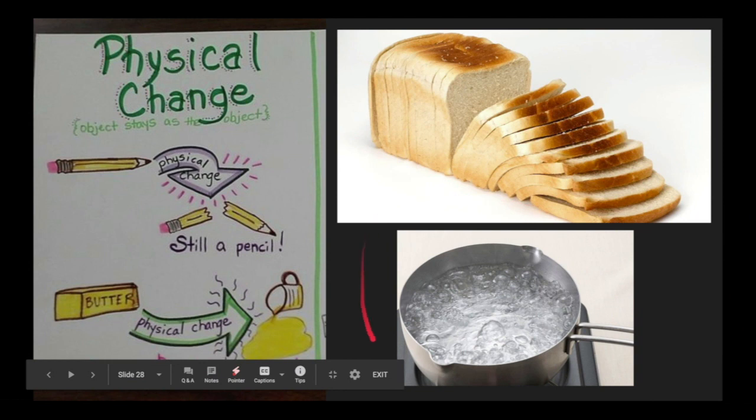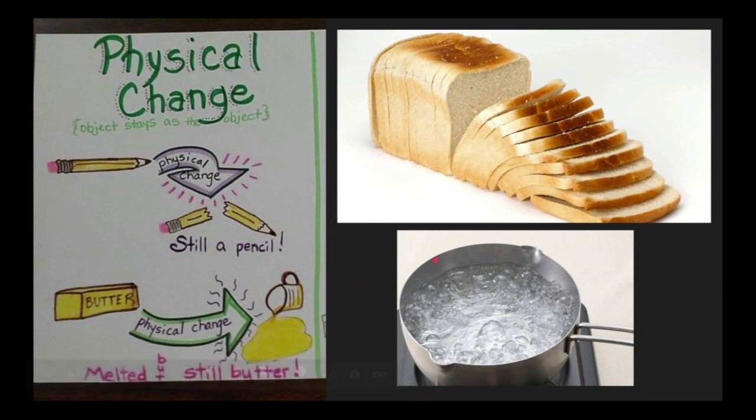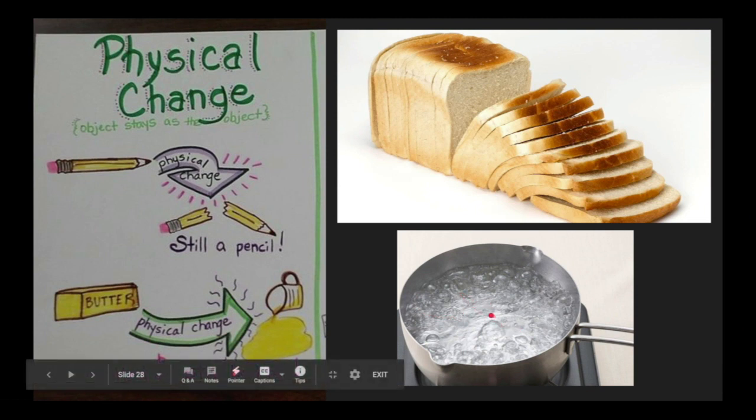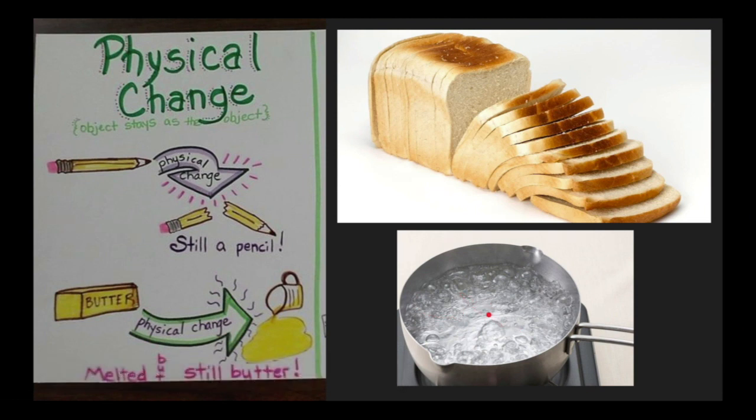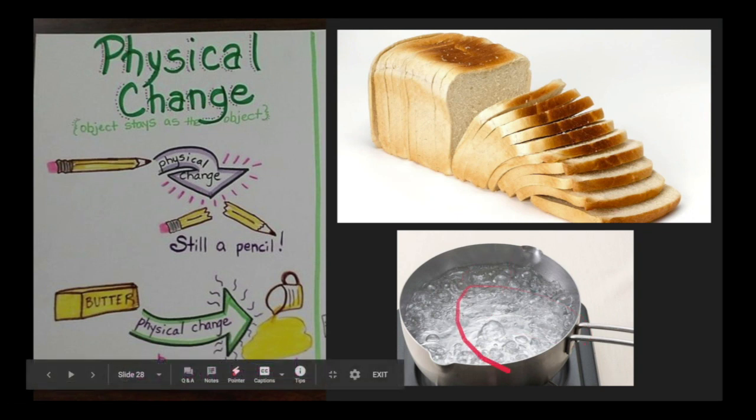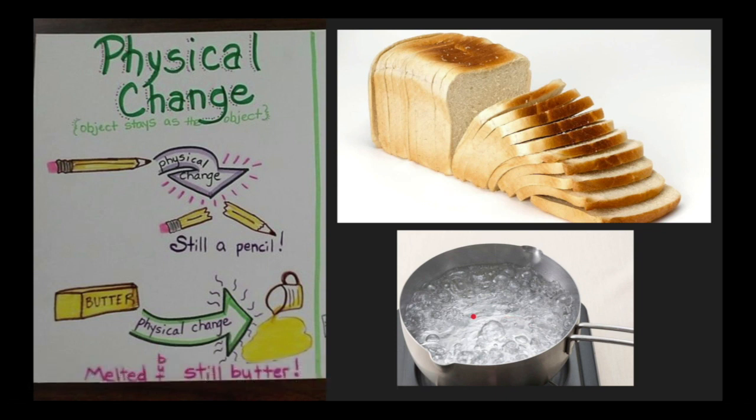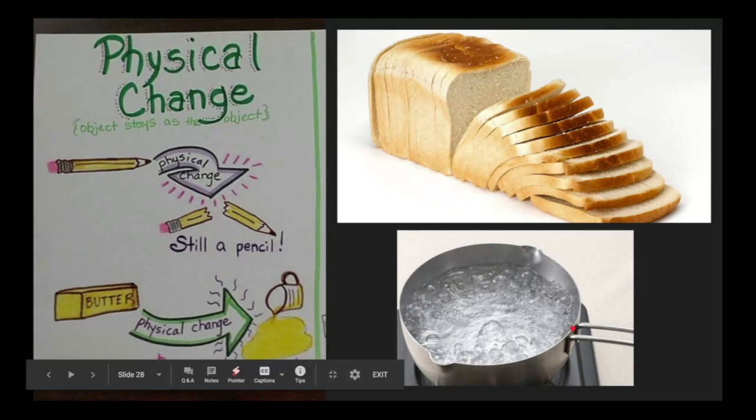So down here in this picture is a pot of water. Somebody originally had to take this pot and pour water into it, and then they had to boil it. They put it on a stove or on a hot plate, and it began to boil. But if you take this pot and you remove it from the stove or the hot plate, then this water will no longer be boiling. It will go back to the way it was originally when they first put it into the pot.